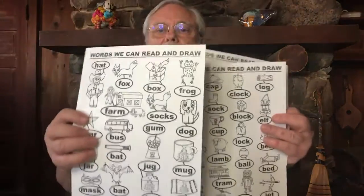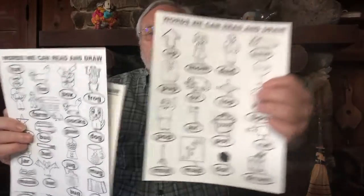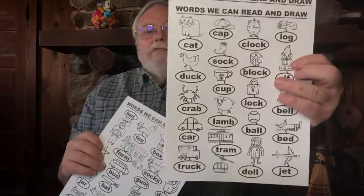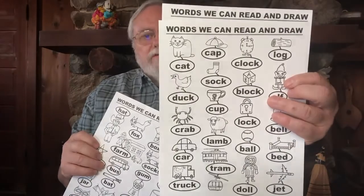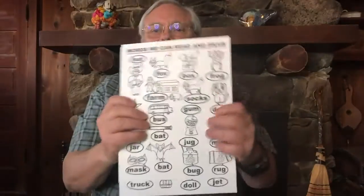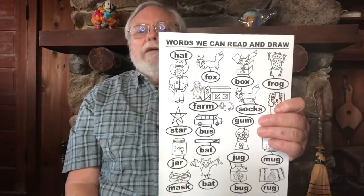Now our word wall is getting longer and longer and longer. So we have three full charts of words now. So these are things that you can draw over and over again. You can write the words over and over again. You can gesture the sounds in those words over and over again. So let's practice one that way so you see how we want to do that. Let's do one of our new ones. See if you can guess the word that I'm doing.